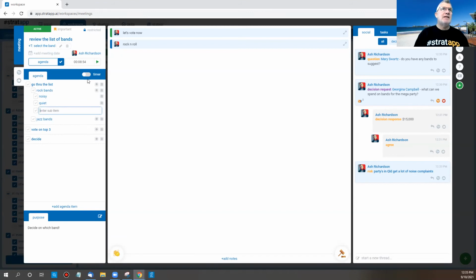And then I think the timer just works at the top level, right? So the timer works as you're running the clocks. The timer works at that level, so they're all grouped together, and then you can move the timer onto the next level. But as you're going through the meeting, you can say, yeah, we've done that, we've done that, we've done that, done that. Didn't get to that, we'll leave it. We've done this, now we're on to this. And you can then choose the clock to come across with you, or say we're still talking about this even though we've ticked it off. That's what happens in the real world.